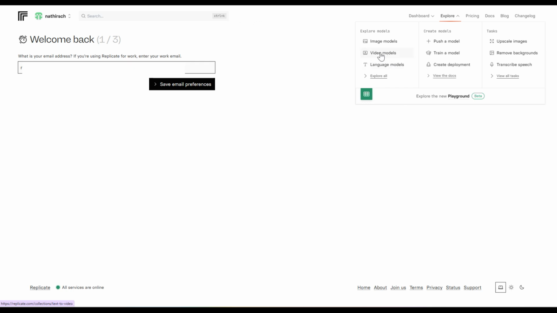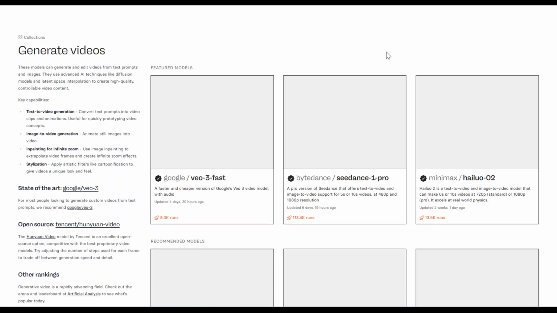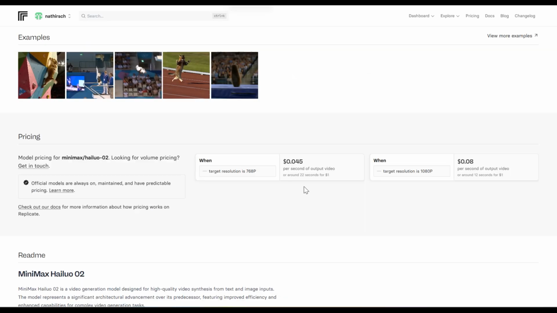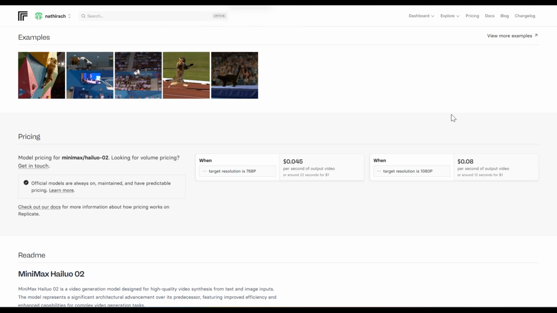Just to mention, browsing on Replicate is completely free, but using the models requires some small payments of a few cents. You need to add credit card at your account. Just some overview of examples. For the image models such as Flux, you pay just 4 cents. Video models like Minimax is around 4 cents per second of output video.